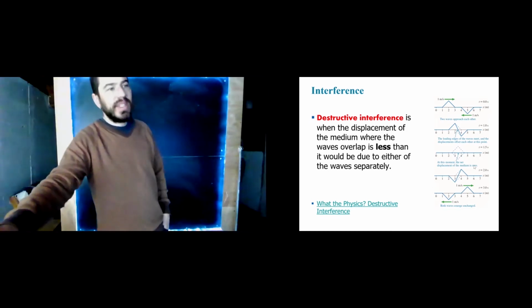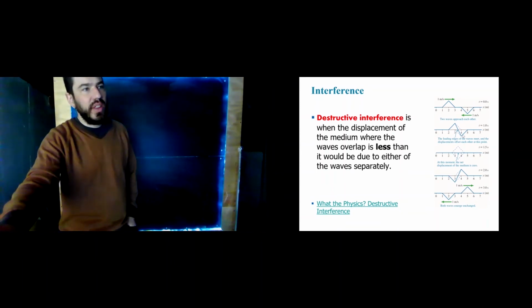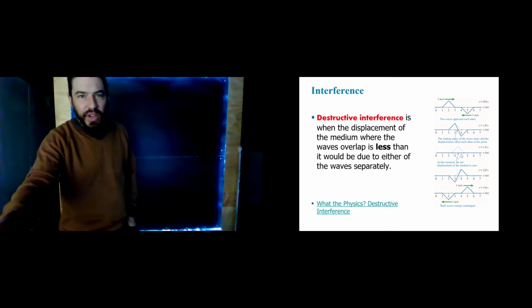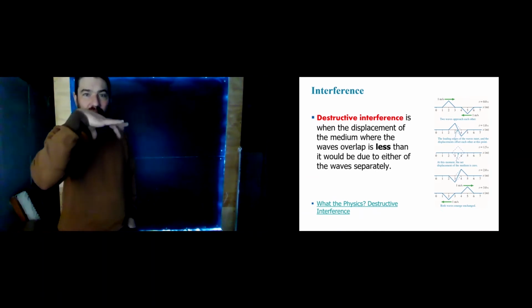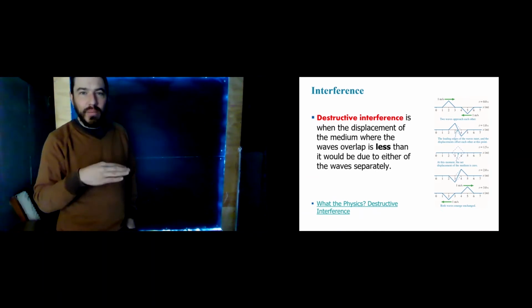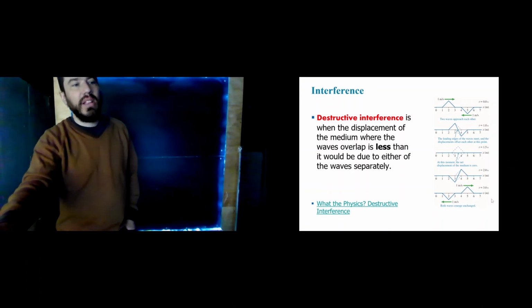And so here again we're seeing some snapshots of some waves overlapping, and here we see they're coming towards each other. Oh, they've just started to overlap, and when they're right on top of each other, they cancel each other out. Notice these dashed lines are what the two waves are. When we add a triangle up to a triangle down, they completely cancel out. And now here they are passing on, and they're moving on.